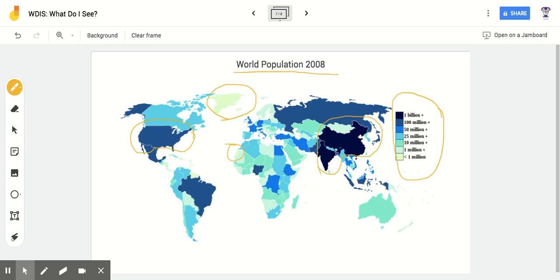So that's the idea of WDIS, or what do I see? Start with a source, talk about what you see. You can also do this with auditory examples. So what do I hear? But you talk through it, you pick out those details, and then you use those details as clues to generate questions. So this could be with the question formulation technique. Generate those questions and then continue on in your search and research for discovery of new information.